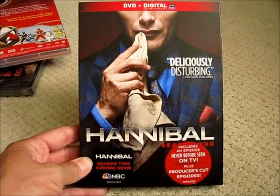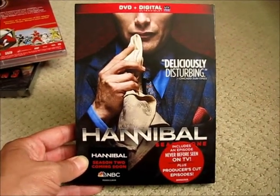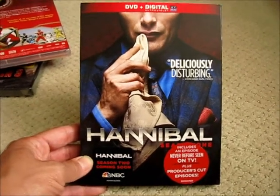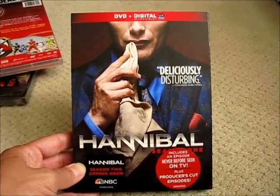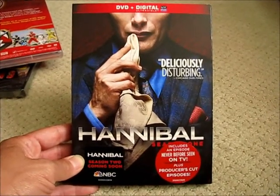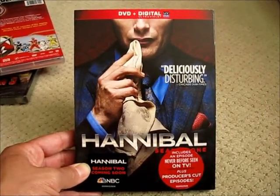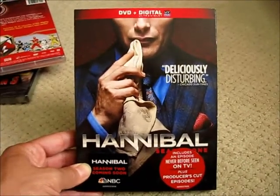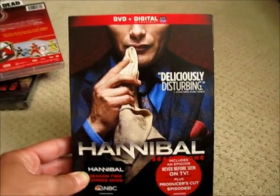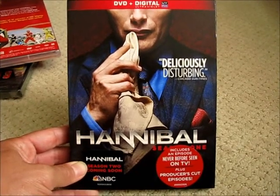Pretty interesting. And finally, I got this here, Hannibal on DVD. Now, I knew this was coming out, but I wasn't aware that it already came out. It came out, I think, last week or the week before last. I'm not sure when, but I was very surprised to see it when I did see it, and picked it up right away, because Hannibal, to me, has been my favorite TV series to be released this year. I was looking forward to watching it before it came out, and I'm glad to have watched it because it's really, really cool. I even saved all of the episodes that were aired, because there was one episode that did not air because NBC was too chicken to air it. But anyways, very cool. I was able to get it for $21.99. It was on sale at Target.